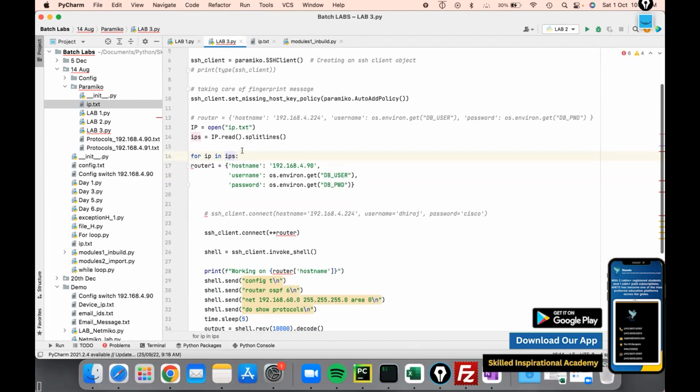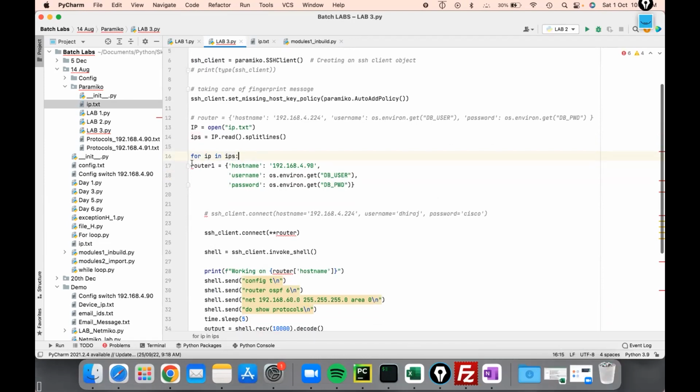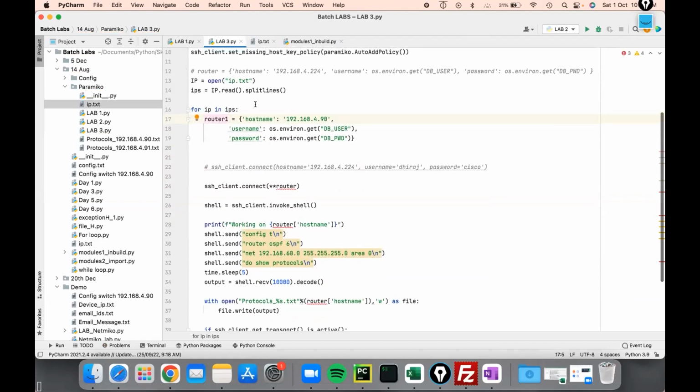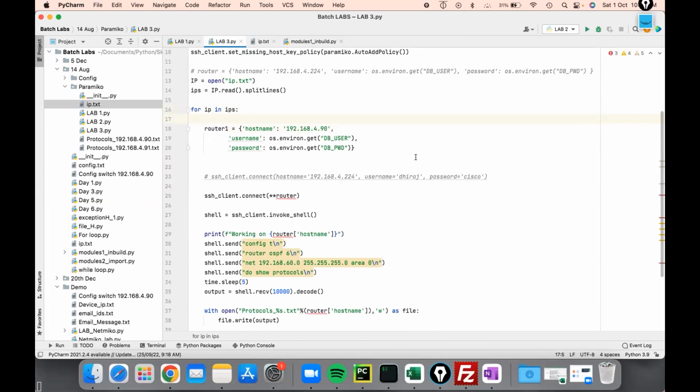So IP in IPs, then here I'll indent everything, because I need to indent this router only. Now tell me, what changes should I do in line number 18? Do I need to change anything? Instead of host, we need to give the IP.